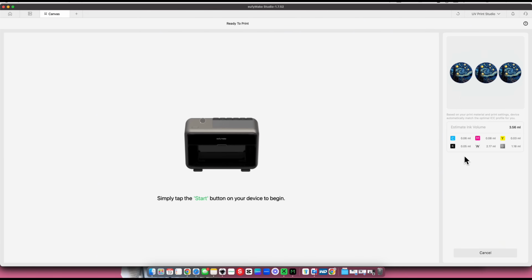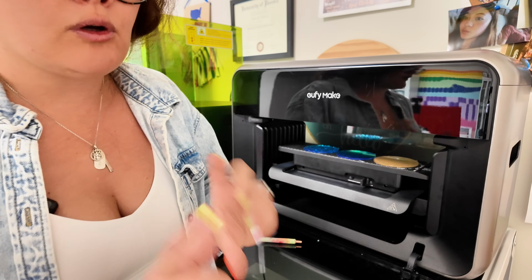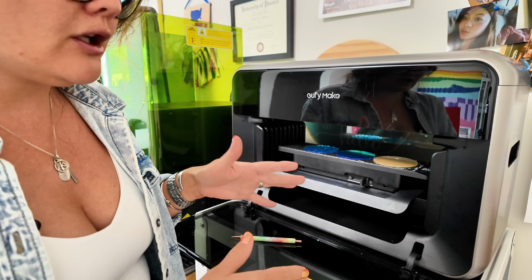I would like to note how much ink we are using. So for this particular project, we are going to use 3.56 milliliters of ink. You're going to see that we're heavy on the white. The reason for that is it needs to build the layers. In order to build the layers, it builds it in the white. So 3D texture, you will go through your white ink faster than all the rest of the colors.